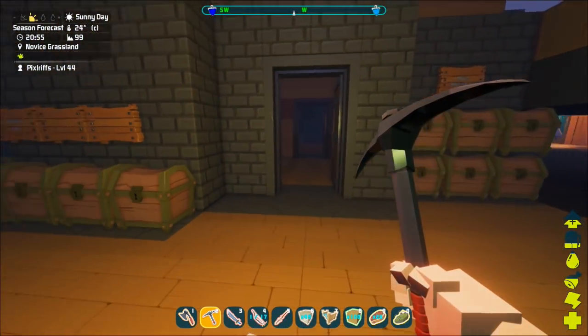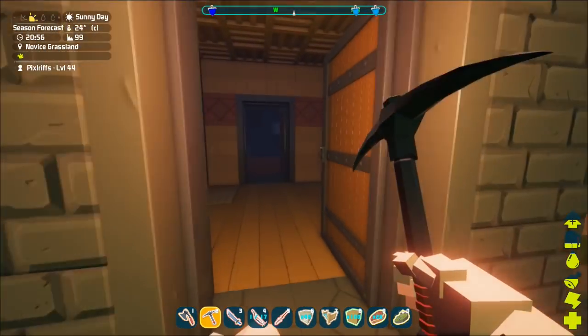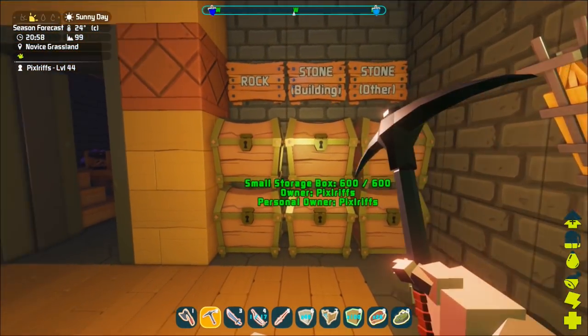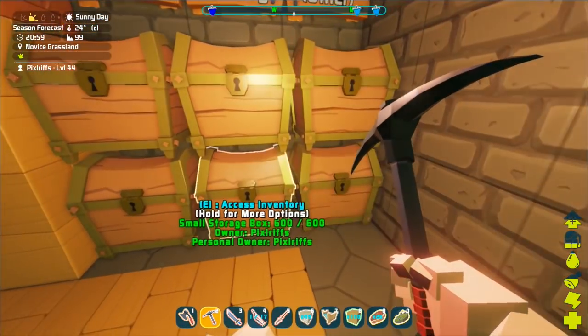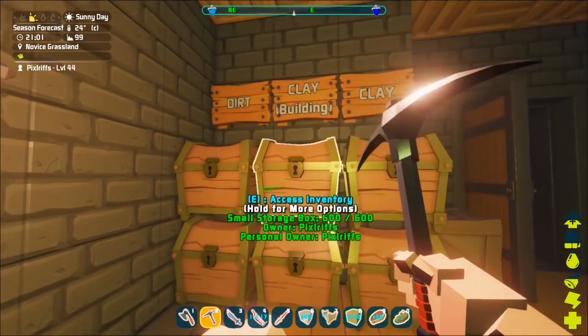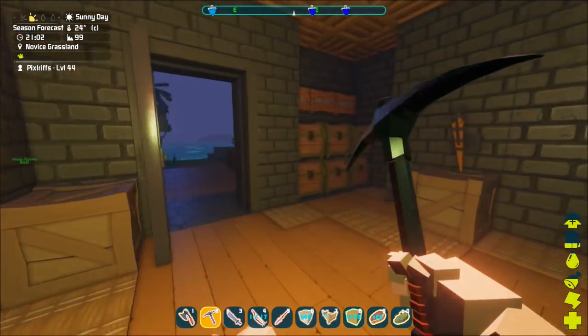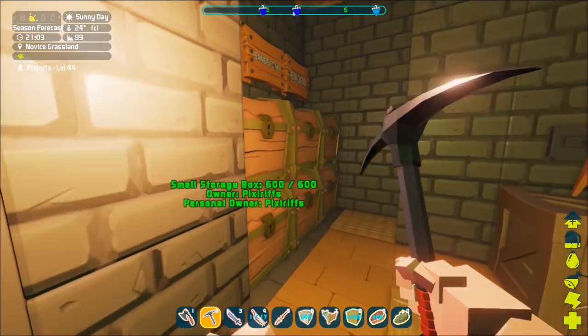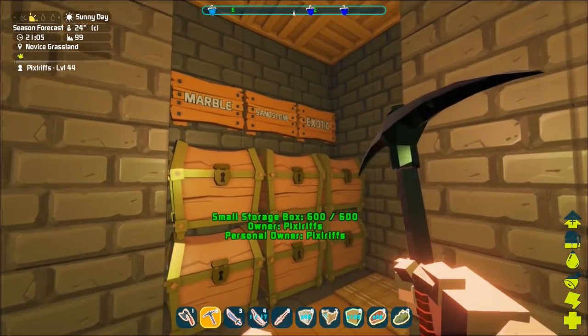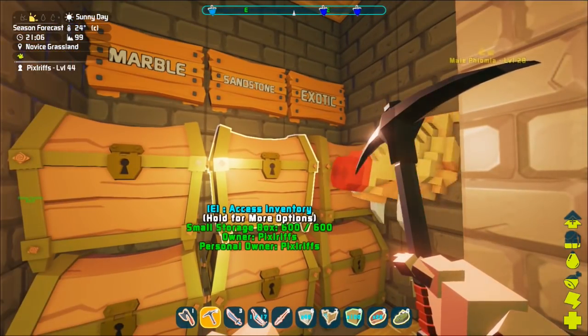Oh, and by the way, the other thing I've done off camera is really work on some storage and getting things a little bit organized. Storage in this game is a little bit awkward. You either have stacked up chests like this, or you have the large storage chests which don't contain as much but take up a larger area. And so far, basically, I've got some building blocks in here, which is the kind of wood, marble, clay, dirt, stone, that kind of thing. And sandstone, I've started to acquire a little bit of.